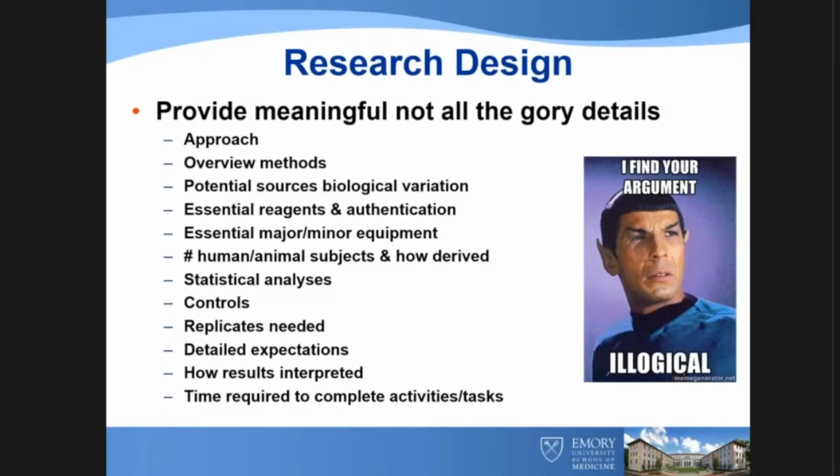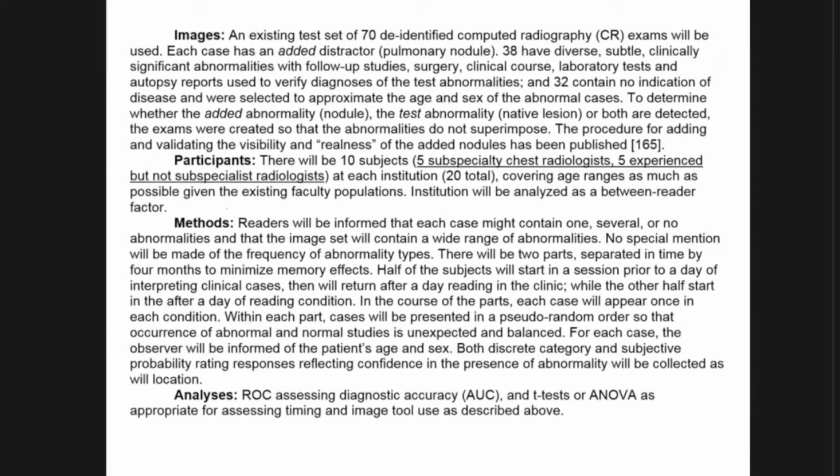Talk about your statistical analyses. Are you doing t-tests? Are you doing ANOVAs? Talk about your controls, replications if needed. And again, what are your expectations and how are you going to interpret your results? And then time to complete all of these tasks. So again, it's hard to think that you can get all of that into about a page. So it is a bit of an art, and you got to, like I said, decide between, you know, what level.